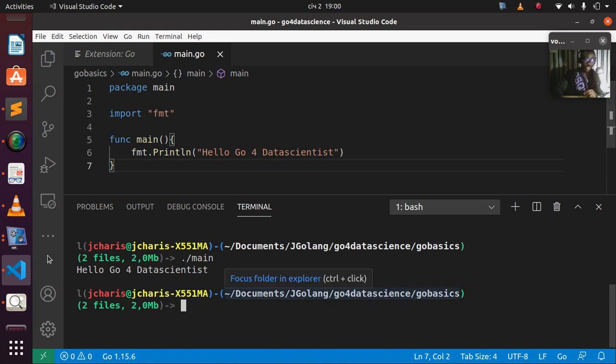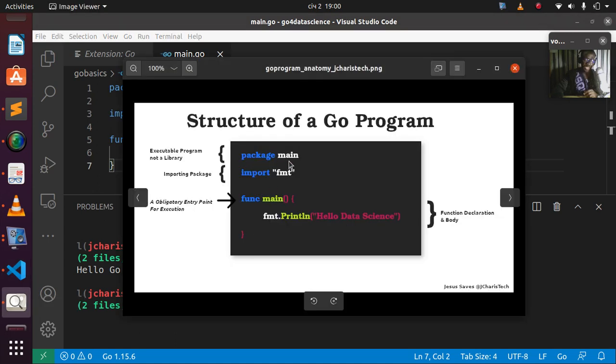So that is something simple about the introduction to Go. We learned that previously. This is the anatomy of Go. The package main makes it executable. The fmt is the package you are importing. Then the mandatory main, which is going to be the entry point to execute your program, and then the basic stuff. So let me make some modifications and do some intentional errors, so that it helps you understand this particular stuff, right?